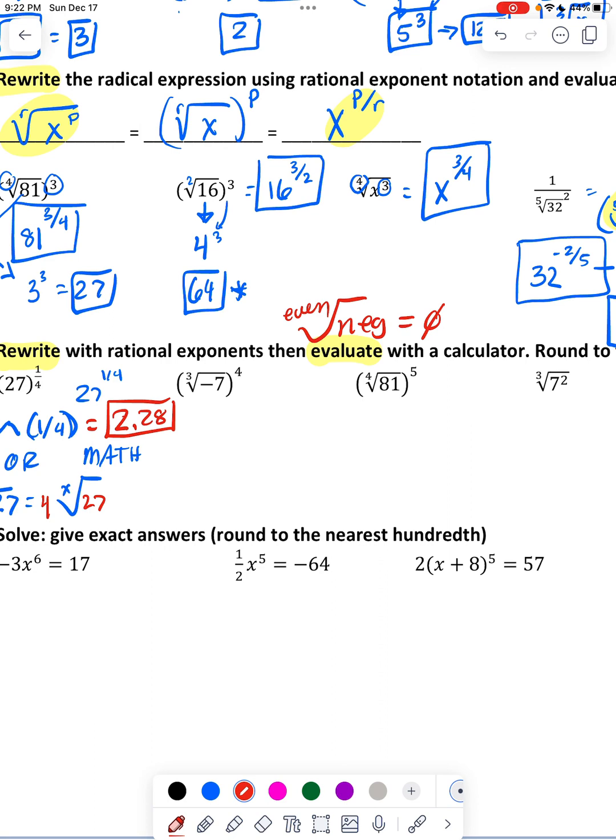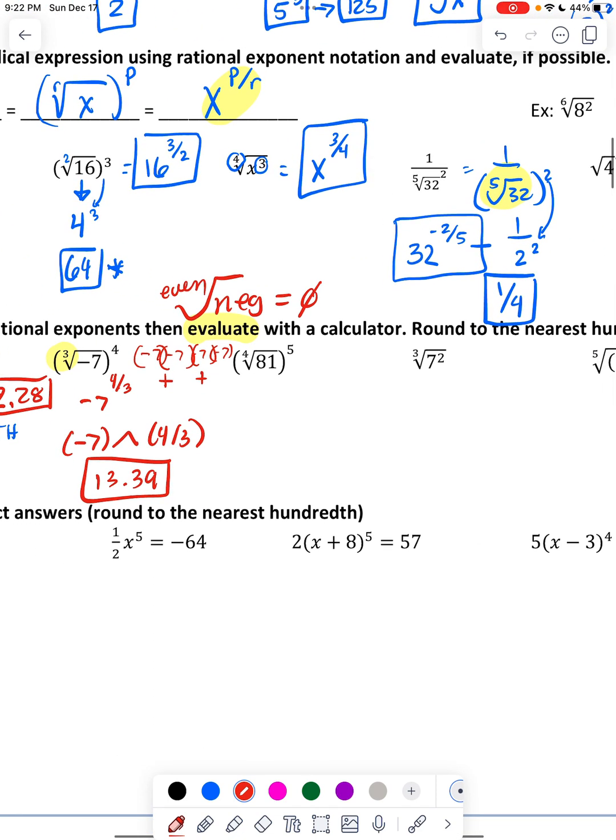But here, the root is the 3 and the 4 is actually the power. So if I was going to type this in, I would type in -7, and then I would raise it to the 4/3 power. So it's going to take a cube root, and since the root is odd, it'll go ahead and give me a negative answer. But if you do -7 times itself 4 times, those are going to actually all cancel out because these two become positive and these two become positive. So when you do this, you actually get a positive answer out of your calculator. And again, understand it and also be able to do it.